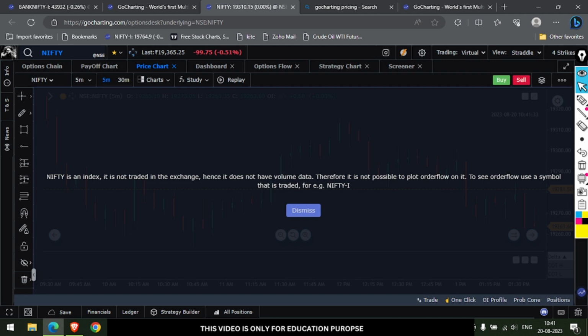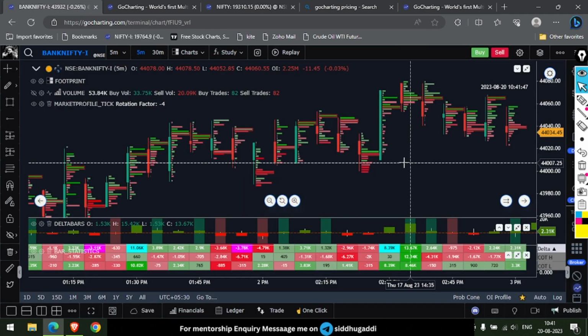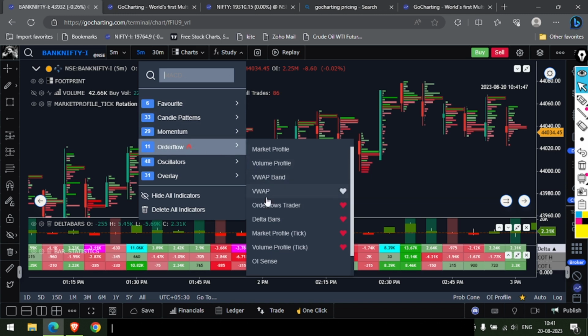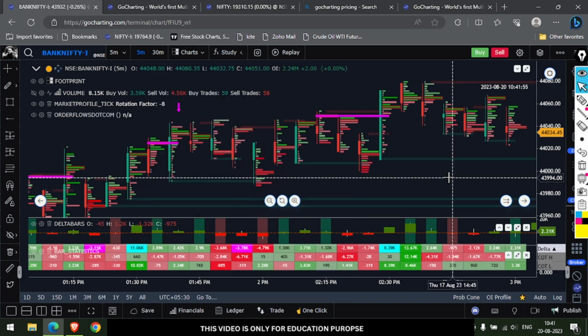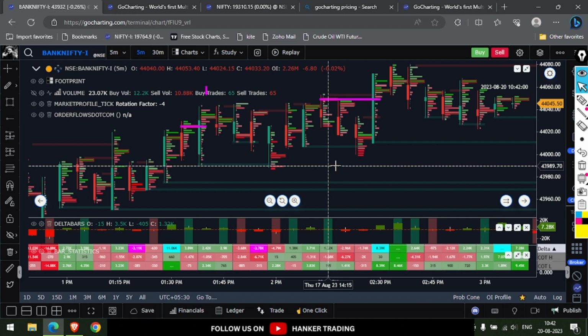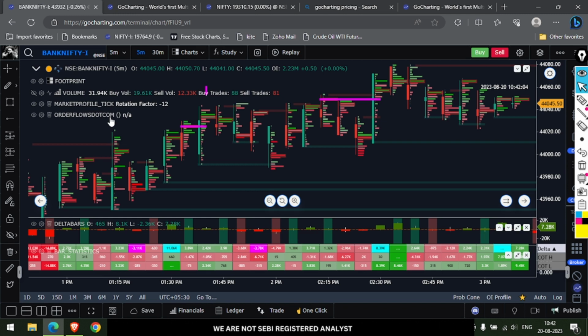Okay, so these are the plus points of GoCharting and the GoCharting trading platform. Apart from that, GoCharting recently introduced the Mike Volta's indicator suite. Last time I gave you an overview of what those indicators are and how to plot them on the chart. So here you have the order flow traders. This indicator suite has some additional information that you can add on the chart to get more confirmation. If I'm using this order flow package and my Volta's indicator, it is only to get extra confirmation, that is what I would like to say.